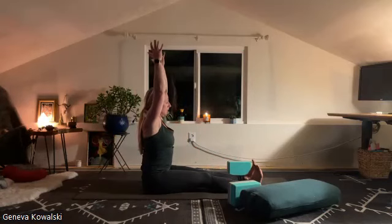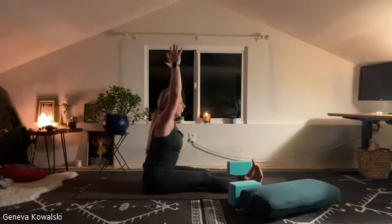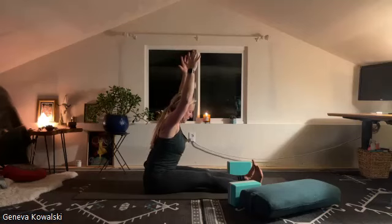Legs don't have to be together. They can be hip width distance apart. So from midline of legs down, it's parallel. And then reach back and scoop your glutes back. Inhale, reach. Reach your arms up and exhale, hinge at the hips.